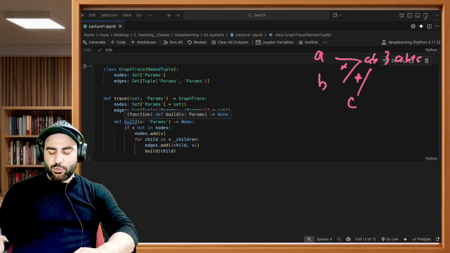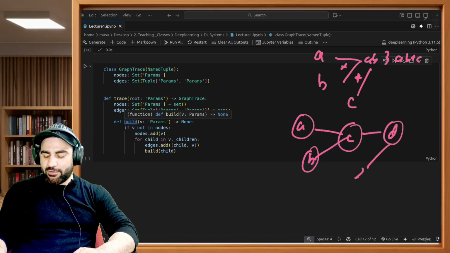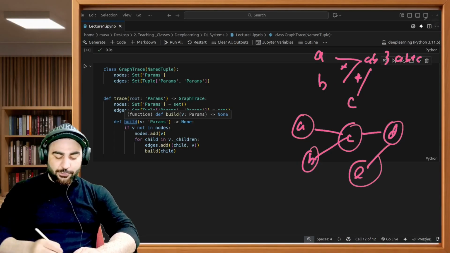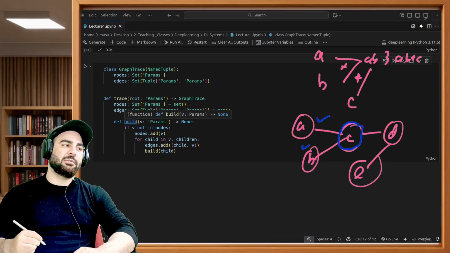Suppose you give it a node or a graph. So let me take a, so you have this b, and suppose you have this c, suppose you have d of this sort, you have e. I'll just make some random graph now. So if you give it some vertex, you know this c has these two as its children.